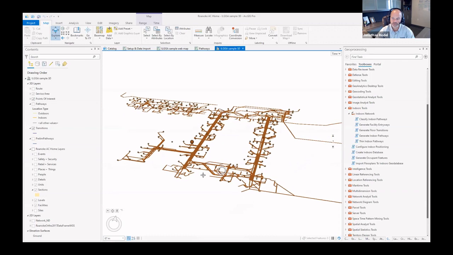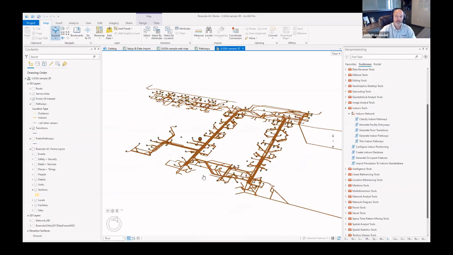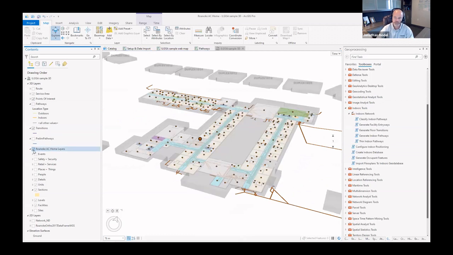We had some 3D experience, but not much. Now, as we've done work in indoors, we've gotten much more comfortable with it. But there are definitely some tricks to learn and being able to utilize the 3D capabilities. But that's very important, especially if you're going to go and then generate a web scene.